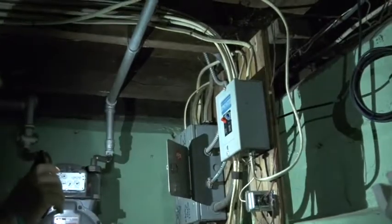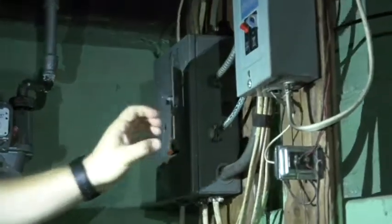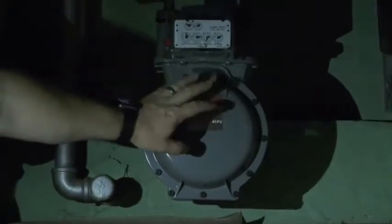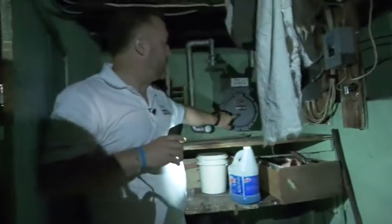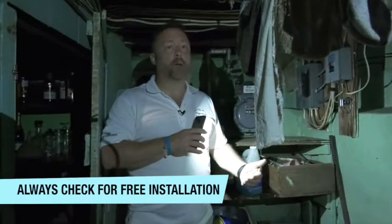Looking at the electrical panel — the wires are good, but it's an older 60-amp panel. We'll need to put in a new electrical panel without question, it's just old. There's a gas meter here, so I know there's gas even though there's oil in the basement. Since we have to replace the furnace anyway, we would put a gas furnace in. Most power companies will put gas within 50 to 100 feet into your house at no charge, so that's good to know.